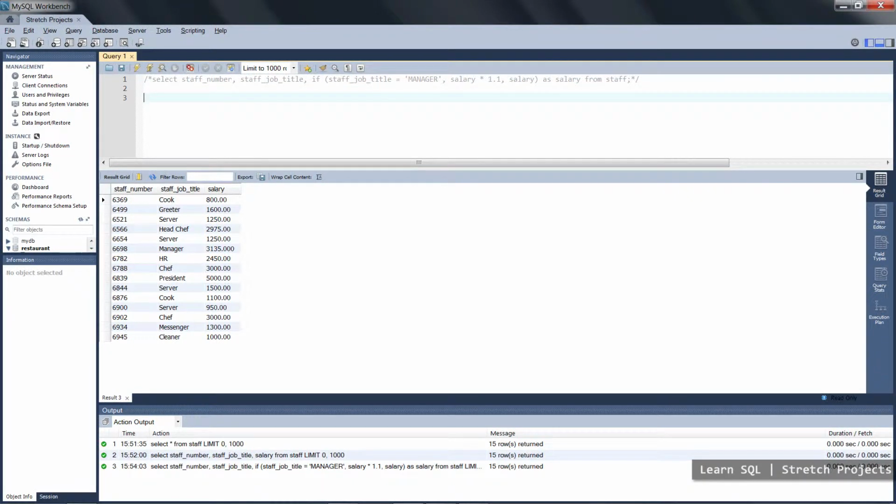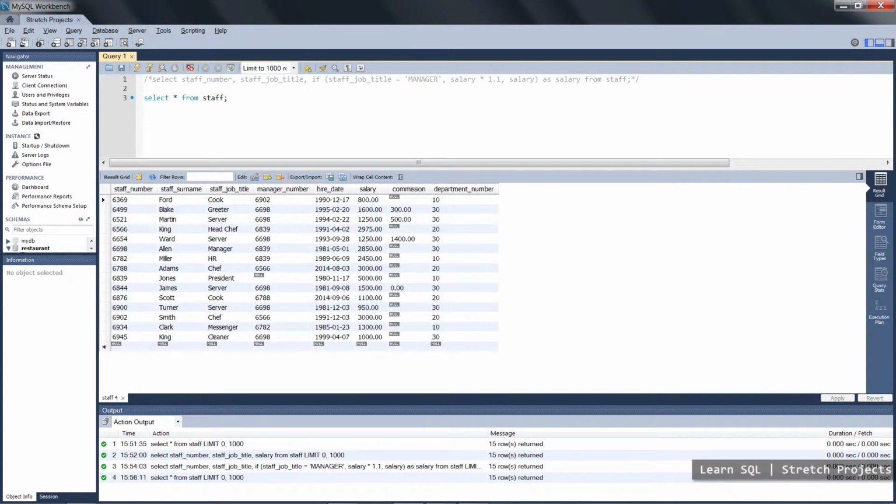the next type of control function that we have available to us is the case statement. So we're going to do something very similar. We're going to select everything from the staff table. Then we're going to narrow it down, and we're going to have specific fields rather.